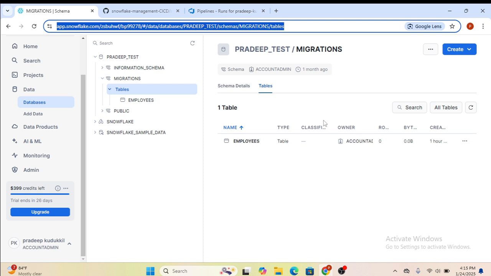Before talking about the demo, why did I take this solution? Our team faced a main issue, a permission issue, because different people have different access to the Snowflake account. Some people can't create a table, and some people can't delete a table. We faced a lot of this kind of permission issue, and because of that we wasted a lot of time. So that's why we came up with this CI/CD solution.